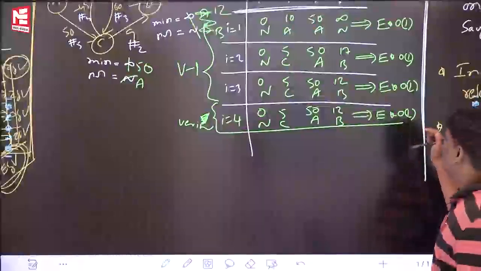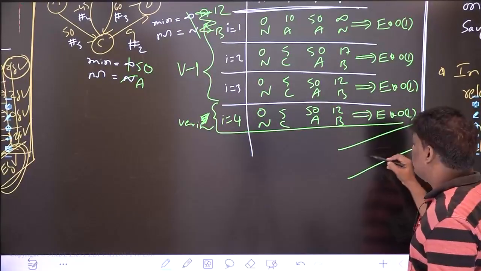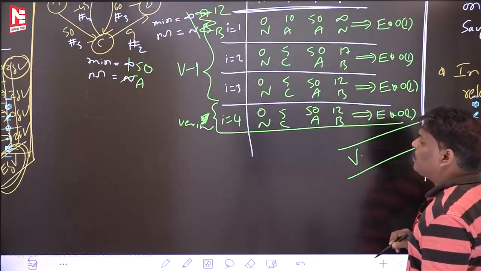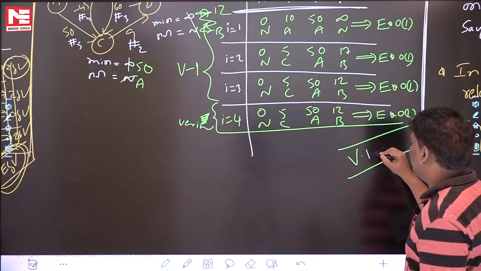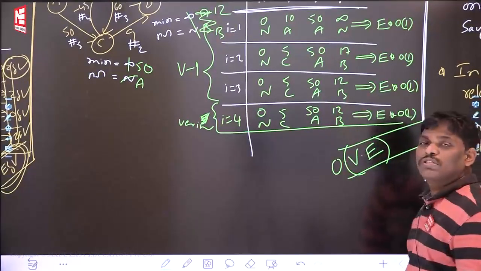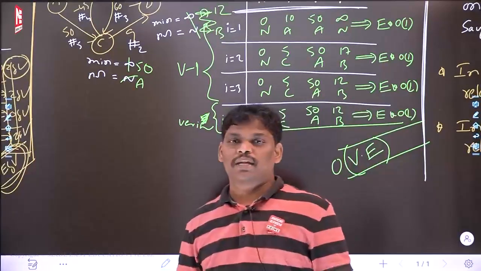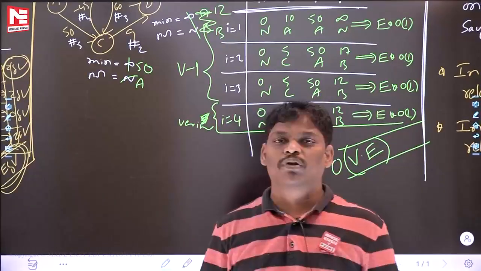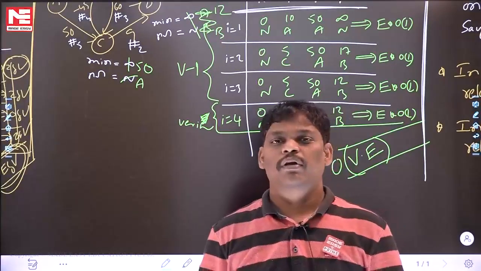Now see the answer. What is the Bellman-Ford algorithm time complexity? How many rounds have you done? V rounds. Including verification, V rounds. Every round takes time E. So the time complexity of the Bellman-Ford algorithm is V into E. Now a few questions I am asking you. Why am I not using a min heap? If you always want to delete the minimum, only then go to a min heap. Otherwise it is not required.